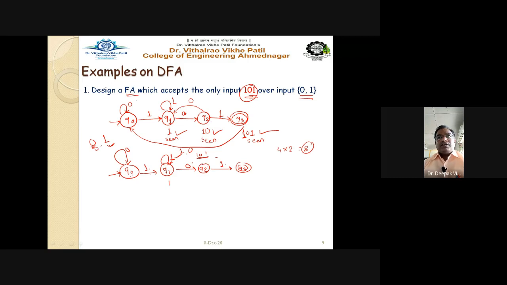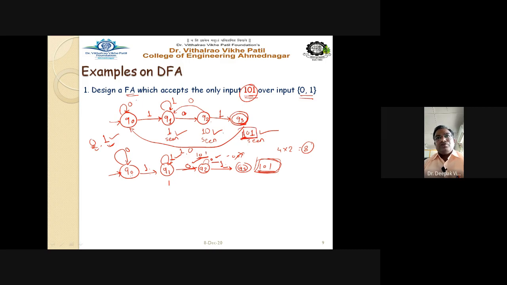Now come to state Q2. Q2 on 1 is done. Q2 on 0 is remaining. So where to transfer this? Shall I mark it here on 0? If I mark 0 here, the sequence becomes 0, 0, 1, 0, 0, 1, which I don't require. That's why I told you to apply your mind and your logic. If I mark a self loop here, the sequence becomes 0, 0, 1, but we require 0, 1, 0. This particular sequence must not get disturbed. At the end, at Q3, there must be 1, 0, 1. It must be seen here. Getting my point or not?